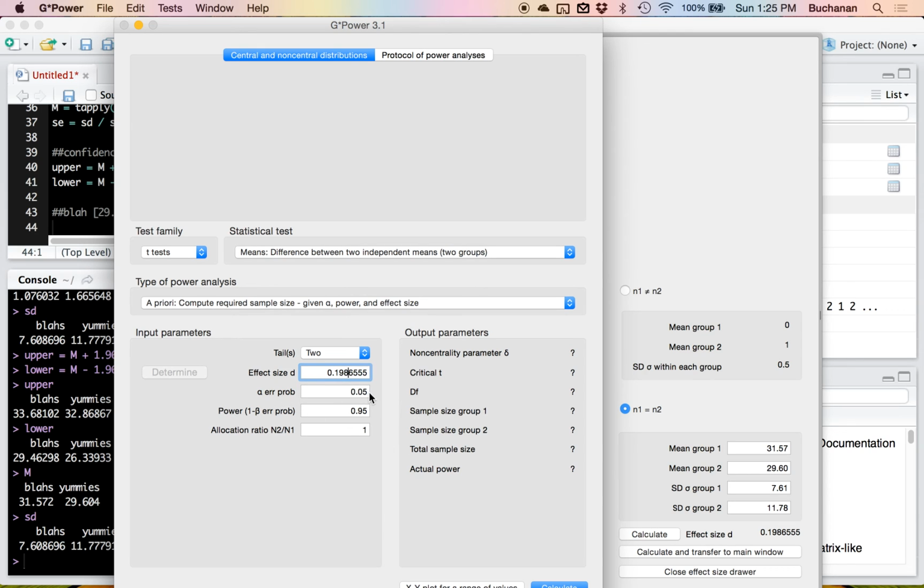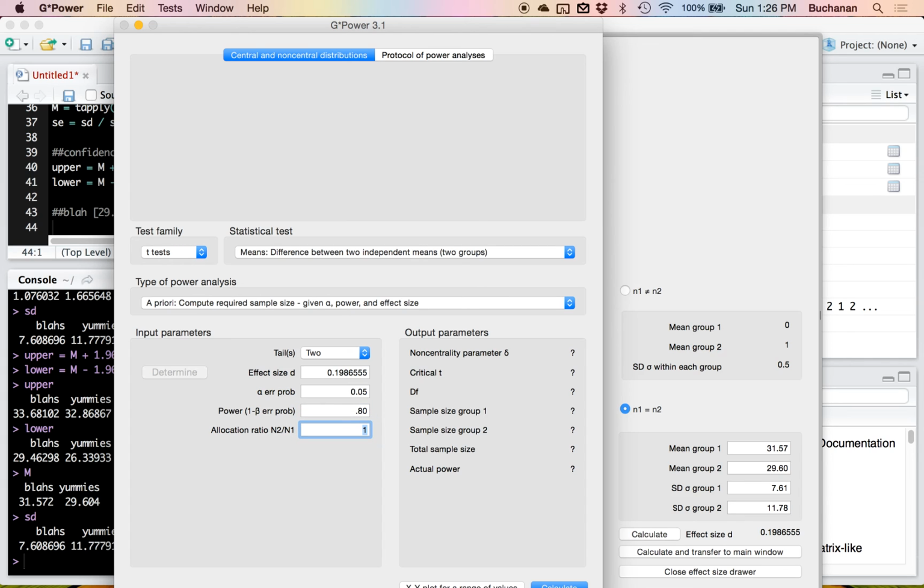The alpha probability, that's what we traditionally think about as p less than 0.05. That's alpha, it's type 1 error. Most of the time we do 0.05 or 0.01. The power probability, industry standard is 80% power, because beta, which is type 2 errors, generally we think of as 20%. Now this will vary, but that's what psychologists tend to do.